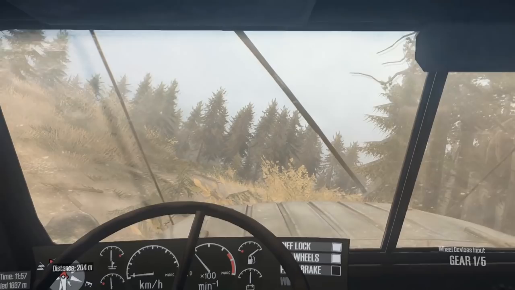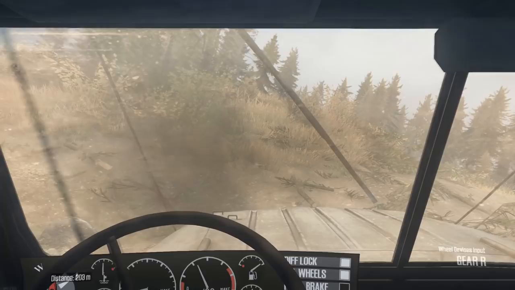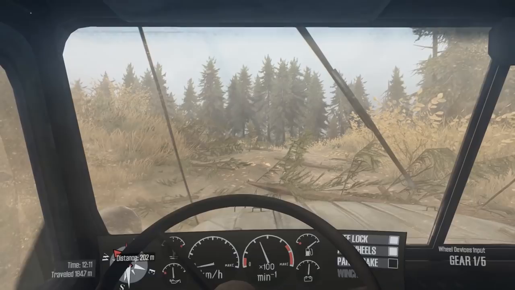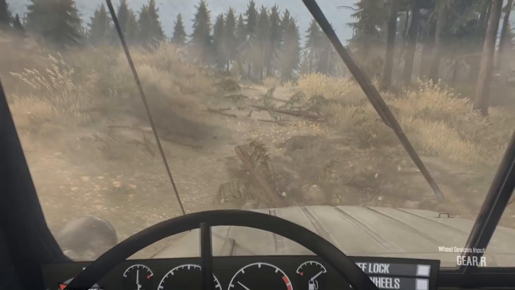This tree's going to get me stuck. Oh, come on. Unhook. I'm stuck on the tree. I knew it. I told you I'd get stuck. I told you that tree would hook me. No. Thought I had it in reverse. Oh, come on. I pushed the gear shifter before I pushed the clutch. That was my fault. Come on, baby. Unhook. Oh, the tree's got me. Okay, I'm going to have to back up. These stupid pine trees.